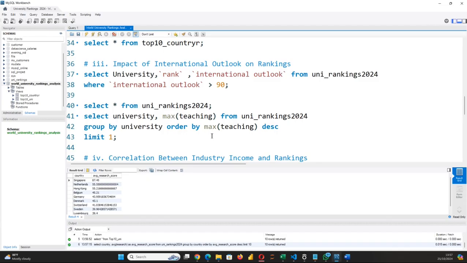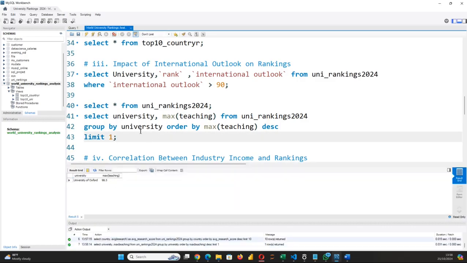Then we also looked at the university with maximum teaching from the uni rankings, the university that has the highest teaching rank. If you run these statements, we have University of Oxford with 98.5. So they have the highest teaching.